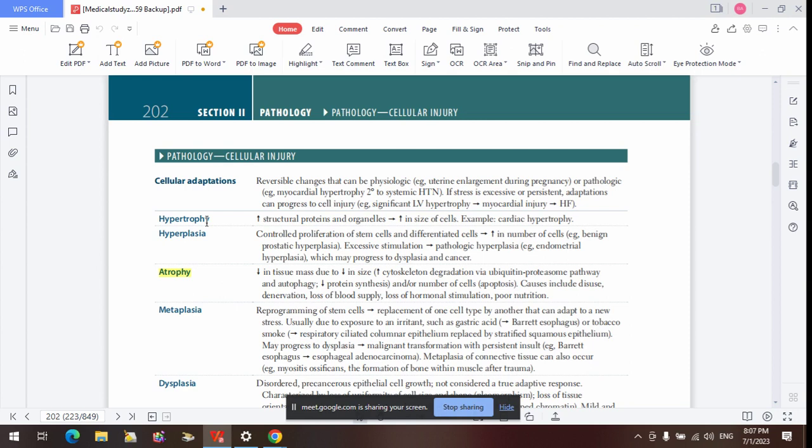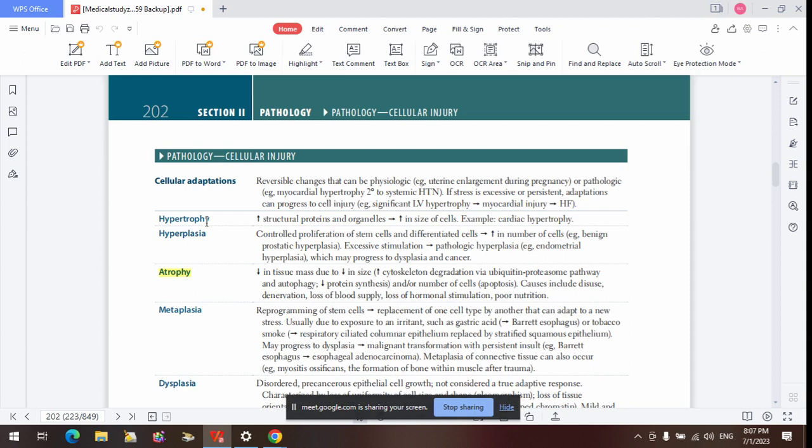How would they undergo that hypertrophy? They have to increase the size of the individual cells that make up that bulky muscle. How will they increase the size of the individual cells? They will increase the synthesis of the structural proteins and the organelles in the cell. What are these proteins that we're specifically talking about? Myosin and actin. We remember that myosin and actin filaments are the basic contractile units of the muscle that allow it to generate force. So somebody lifting weight, the muscles will undergo hypertrophy so that they can cope with the weight lifting. That's an example of cellular adaptation.